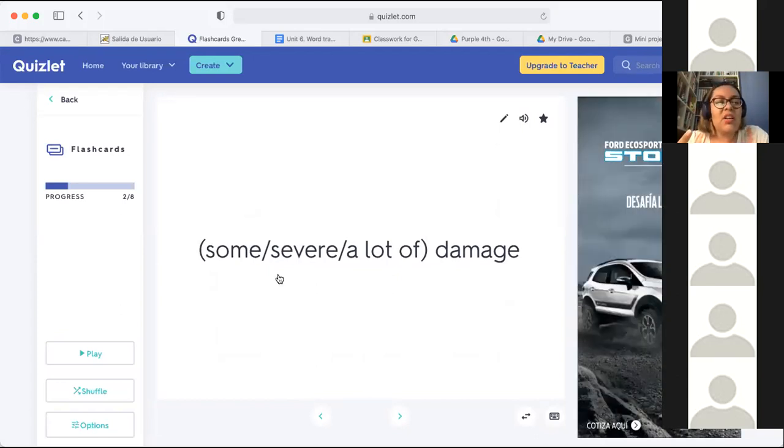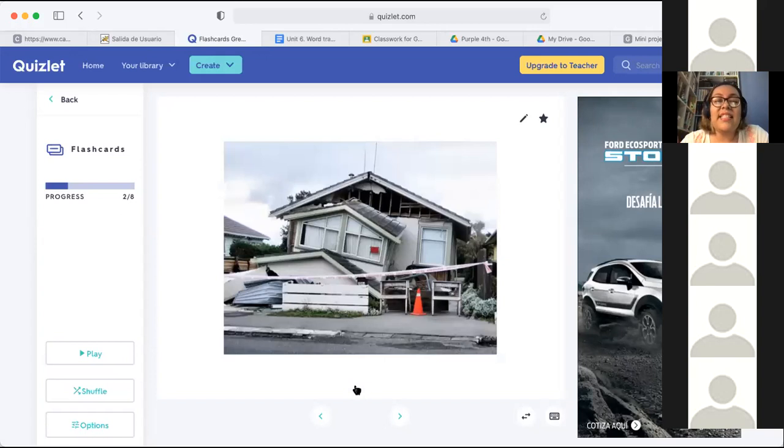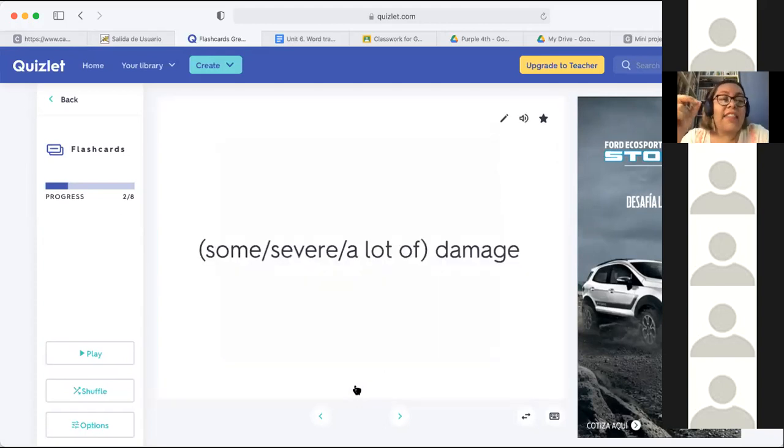So damage is not something that we can count, 1, 2, 3, 4, 5, okay? We don't say, oh, it has a damage, it has 4 damages. No, all right? So we usually say some severe damage, which is very serious, like in the case of this house, or even a lot, okay? It is wrecked, it is pretty much destroyed, but wrecked and destroyed are adjectives. And in this case, I need a noun. That's what I'm asking for here, people. I need nouns. So keep that in mind. There is severe damage to that house.